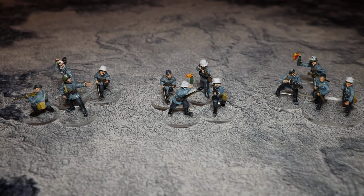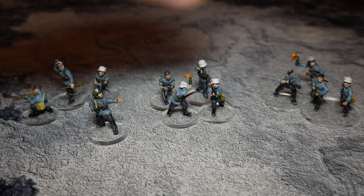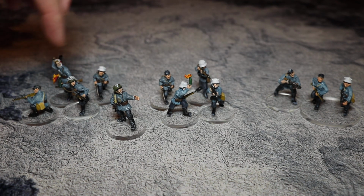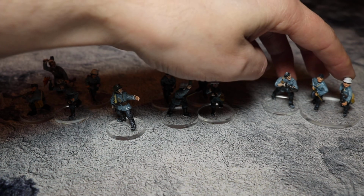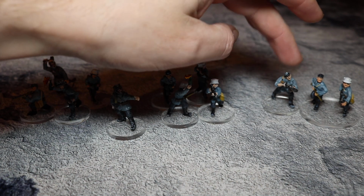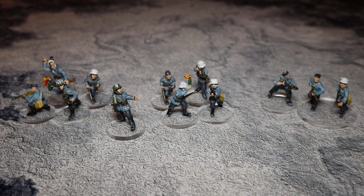Does that make sense? Yeah. So you would have your officer. Sorry, I've done that wrong. That's it. You would have your rifle squad, another rifle squad, and an SMG squad, LMG squad. And as with the German army, the spotter for the light machine gun team will use his submachine gun to keep the enemy's heads down and lend cover fire. Just like the Germans.